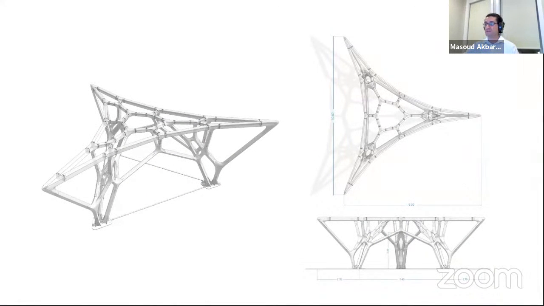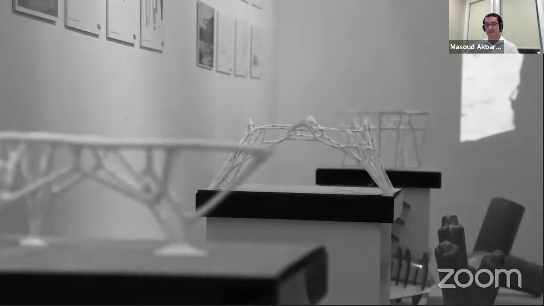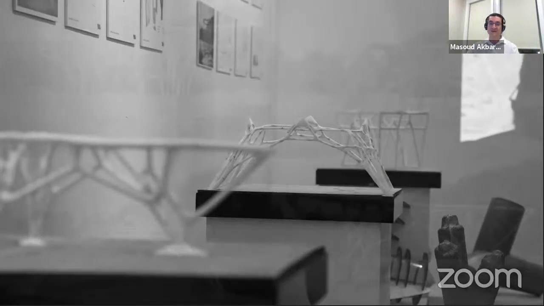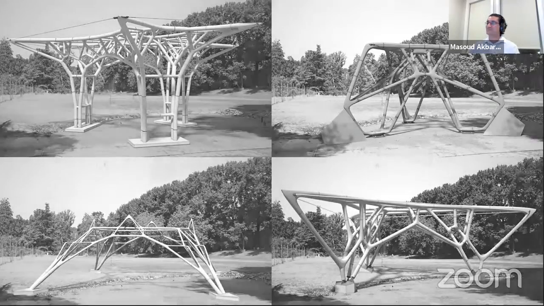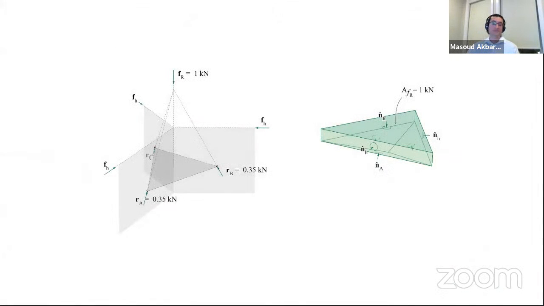The bounding box for the structure is 9.30 meters by 10.80 meters, and the maximum span is 5.40. The height in the middle of the span is around 2.36 centimeters. This structure was developed as part of the workshop that I had in summer 2016 in Tehran. The students used the earlier versions of the software that we have. It was quite sketchy at the time, but they used it and developed multiple structural forms to be built. And then there's something quite unique about these graphical methods, and that's the control that you have as a designer over the forces in the boundary condition.